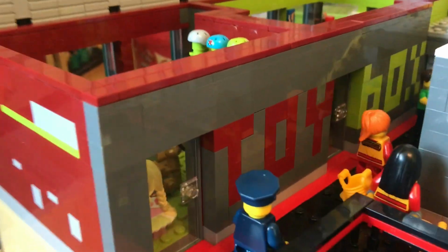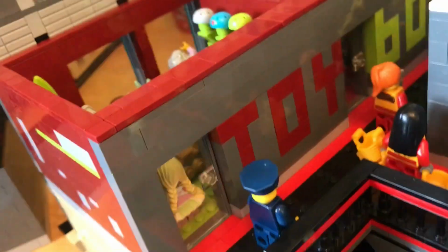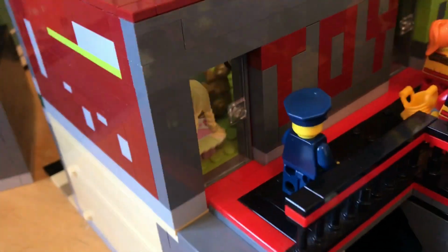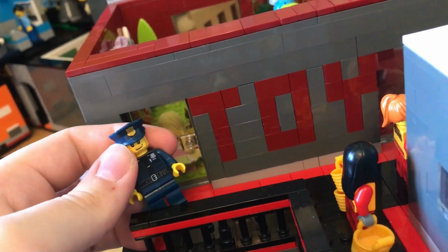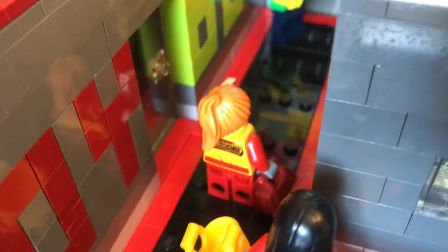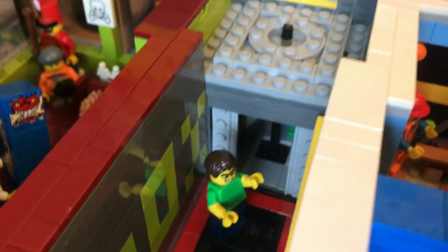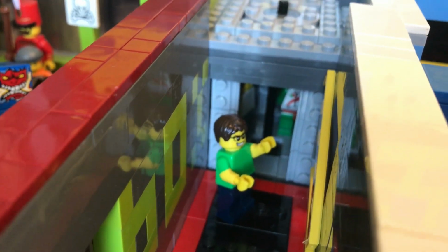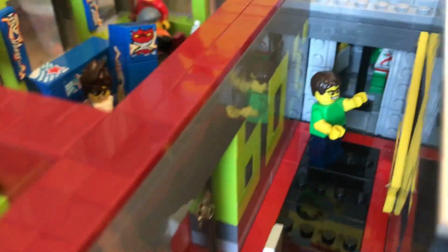Okay, next up we have the toy box. Look at that sign. Oh, that takes me right back. Built that one a while ago, and the more I look at it, it is not great. Anyway, we can go through this door first, past the policeman over there. Say hello, policeman. Hello! That was strange. Okay, so we have two shoppers. Well, she's carrying all of her shopping, but, you know, and there's another guy trying to get into the lift. I thought this was another lift that was open, but then I realised same lift because this one's built in. But yeah, that's fine.